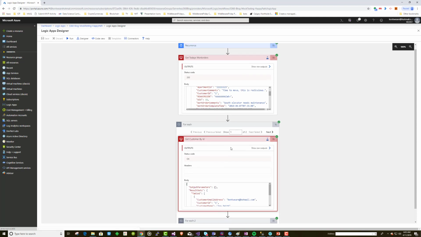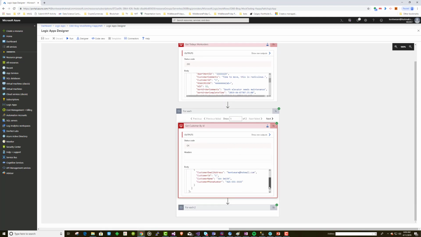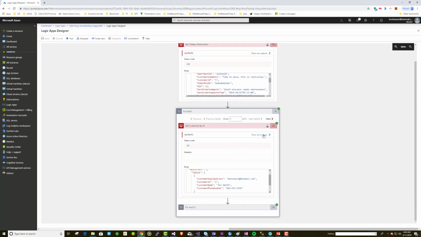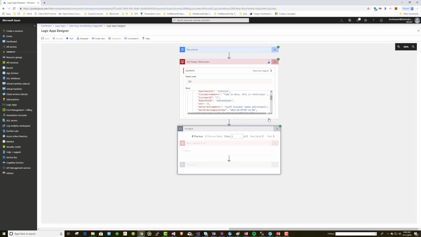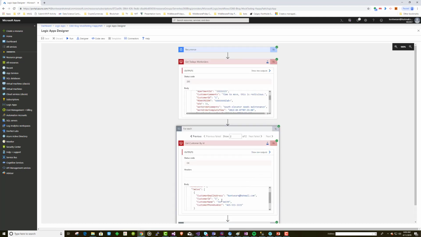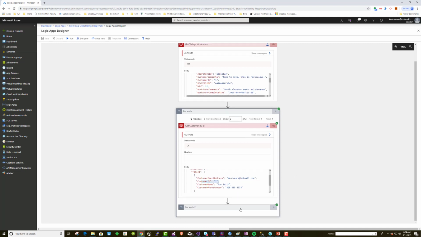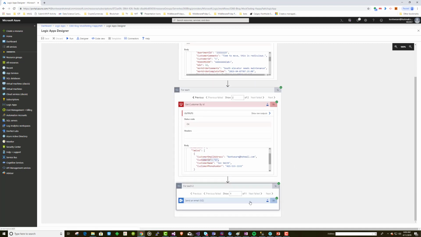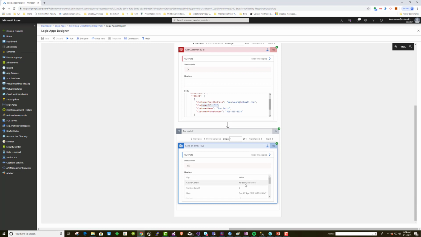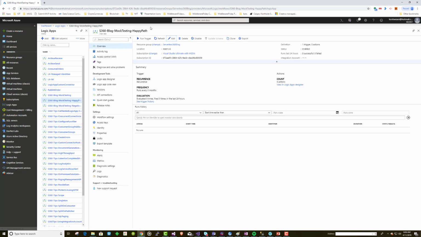And then same thing when we try to get the customer. In this case, it's always going to get the same customer, as I explained previously, because we're using the same mock data. And it's always, in this case, customer one. Now, if we head over to email, same thing. We've got the beaker here. So we know that we're not actually sending emails. We're basically emulating what would occur by passing in those static results. Now, one other thing to note is if you head over to your logic app and hit refresh, you will notice a field here called static results.